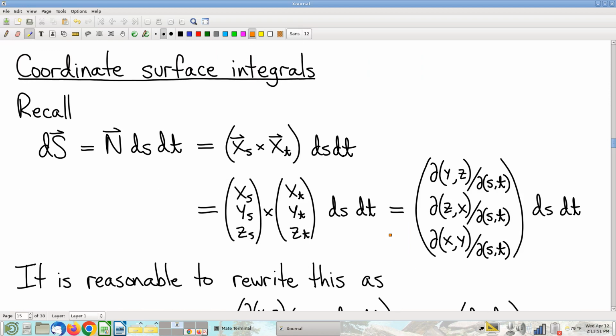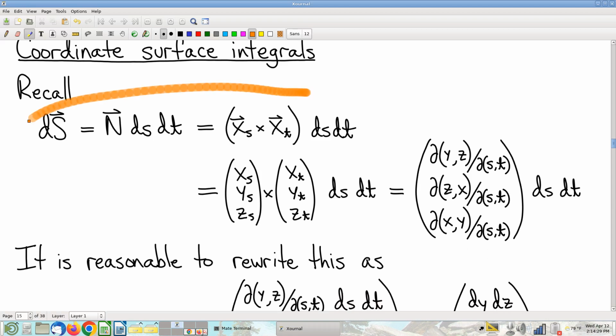You may recall when we were talking about vector line integrals, I brought up this notation called coordinate line integrals. That was really just an alternative notation for vector line integrals. It's really the same thing. It's just written in terms of coordinates instead of thinking of the objects in play as vectors. We're going to do the same thing here, for very similar reasons, as it turns out. But before we get to the reasons, let's talk through the actuality of it all.